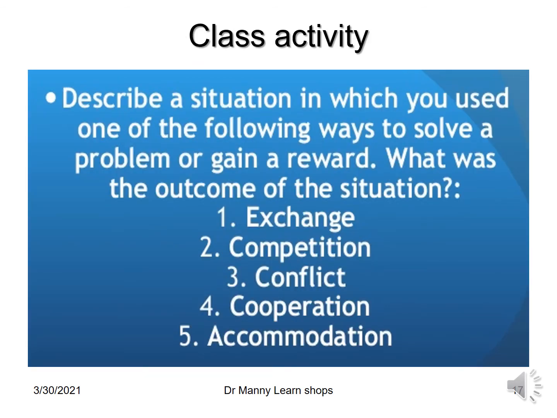So, this is something for you to think about. Describe a situation in which you've used the following ways to solve a problem or gain a reward. Think about it. What was the outcome of the situation? Was it exchange, competition, conflict, cooperation, or accommodation? Think about it. You may be asked something like this in a future examination or quiz.